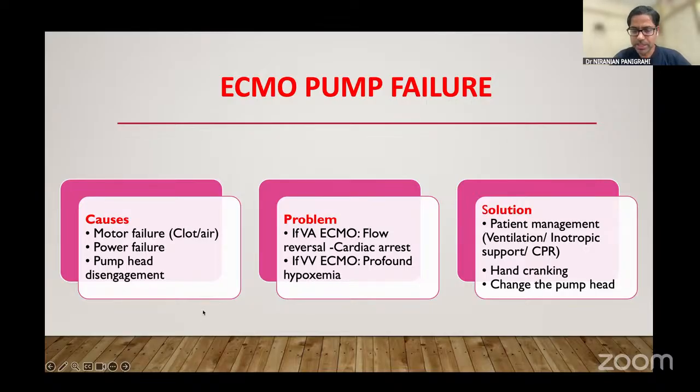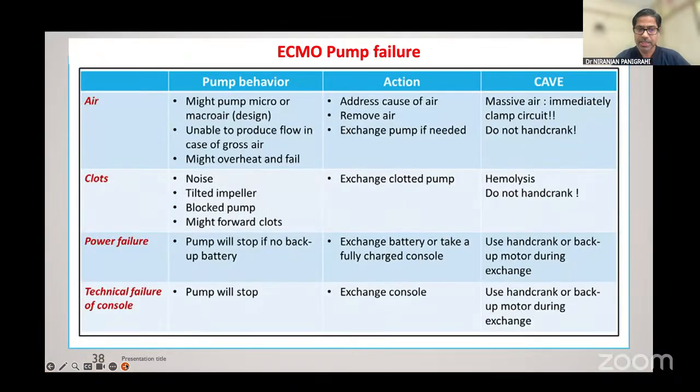Now, what is the solution? There are two ways. If there is no air or thrombus, you can put on the hand crank and take over with it. But if there is air or clot, then there is a different set of problems. Now let's see what happens if there is air.